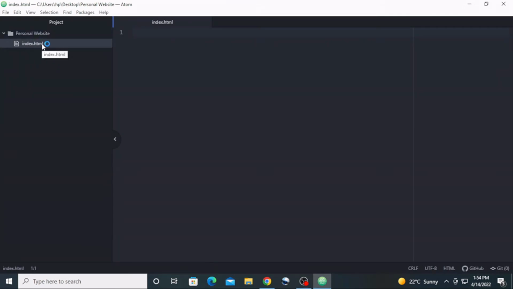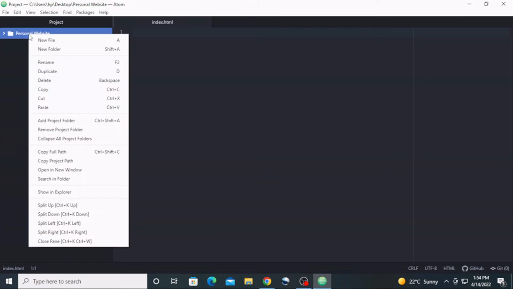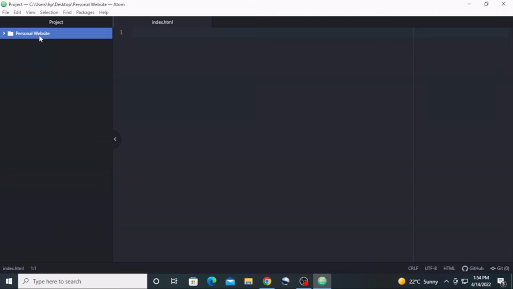You create this by clicking here, new file, and then you name it by convention index.html, and then you click enter, and then you have it right here. Now inside this folder we have a file. It's no longer empty as it was when we were dragging it from our desktop.